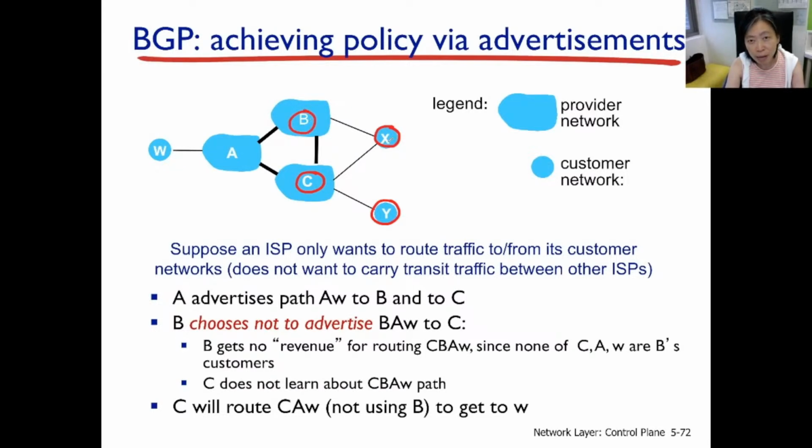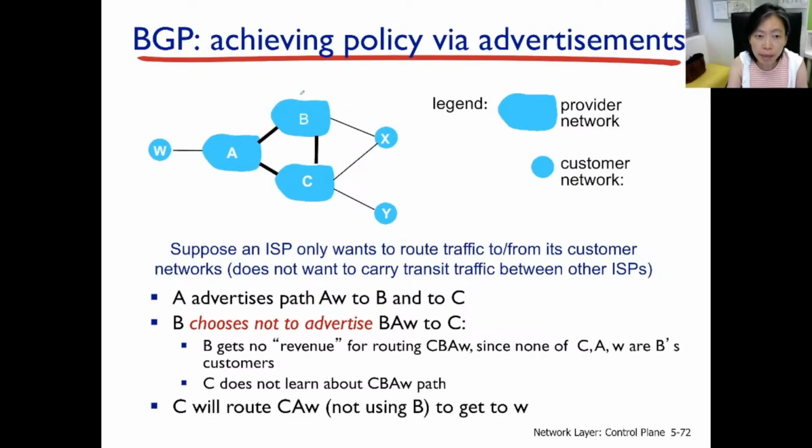Now, X is a little bit more complicated. It's a multi-homed customer network. So X here pays B and C. As a result, B and C should both be forwarding packets for X. In scenario 1, let's assume that there's a user in customer network Y wanting to send something to the user in W. In order for W to draw in traffic from the internet, its provider A will need to announce its existence. So the AS path AW needs to be sent to the neighboring ASs, which happen to be ISP B and ISP C. So A advertises path AW to B and to C.